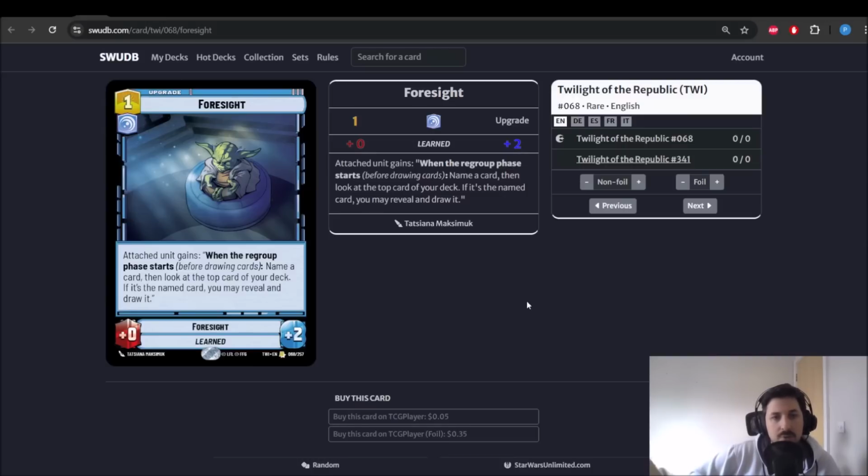So if you found this card was good in Yoda, it is so much better in Thrawn, because you don't need any setup. You don't need to lose initiative by using Yoda's ability in order to put the card on top. You don't have to do any of those shenanigans. It just flat out draws you a card every turn, which is absolutely ridiculously strong.